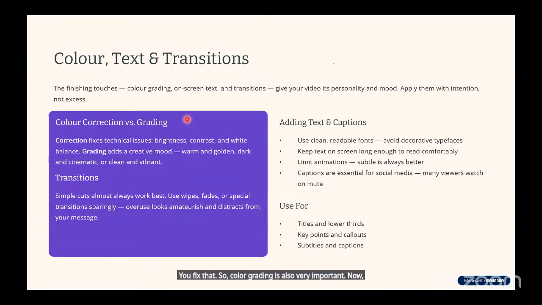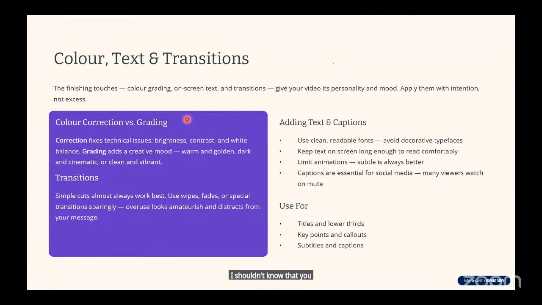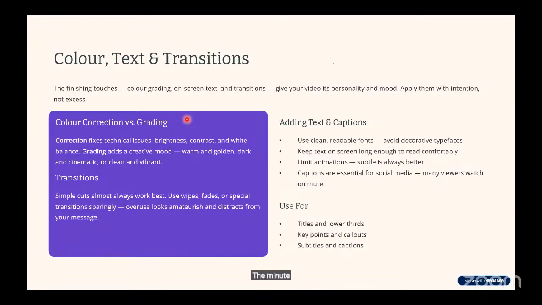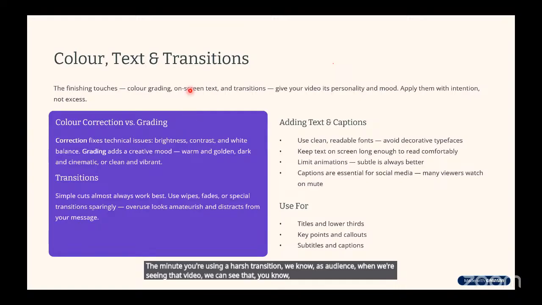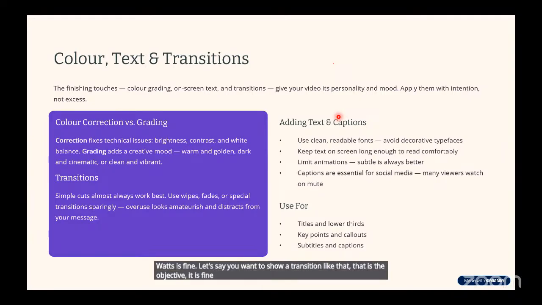Now, coming to your transitions, where maximum people go overboard. Your transitions need to be very subtle, very soft. I shouldn't know that you've shifted from one clip to another, but yet it should look very beautiful. People use very harsh transitions. The minute you use a harsh transition, we as the audience can see it, zoop, you've moved from one part to the other. That shift in the middle of a video should not be there. Once is fine. Let's say you want to show a transition like that, that is the objective, it is fine. But the entire video with harsh transitions is not a good video.